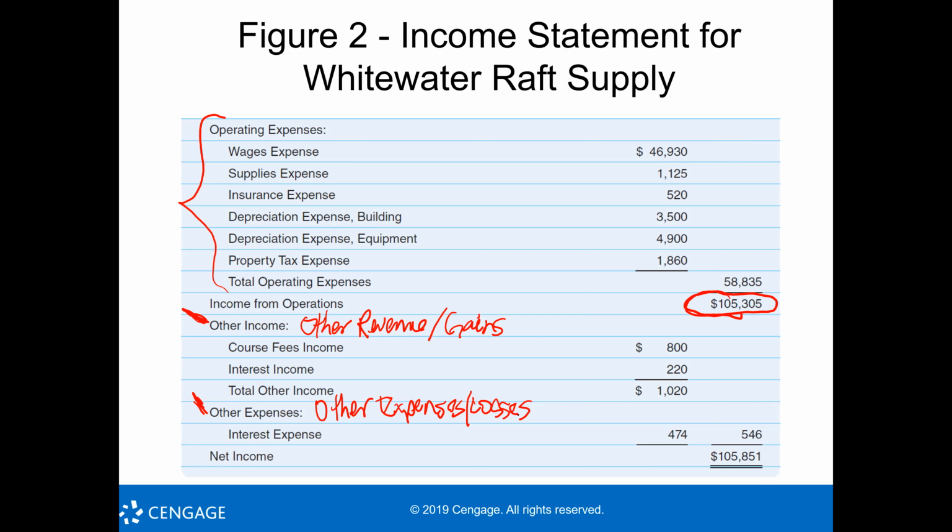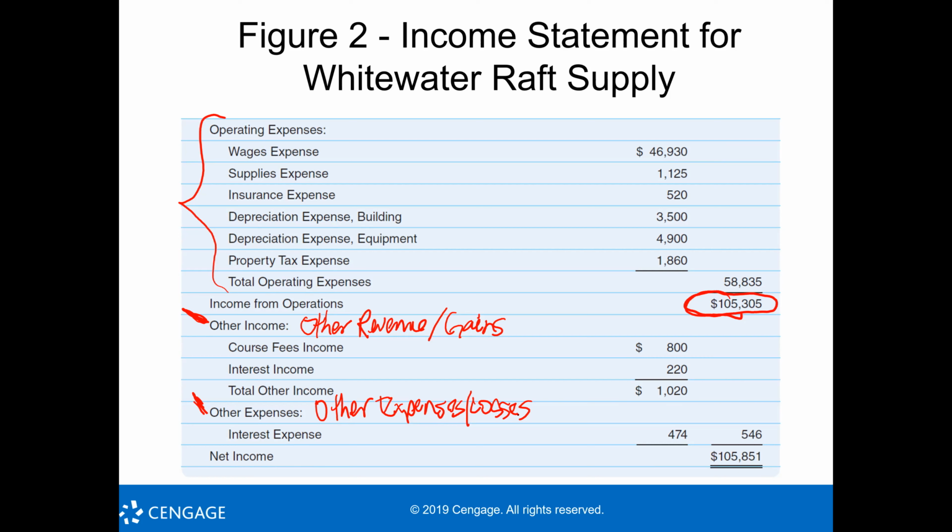Or on a note receivable, something like that, right? Or other expenses, maybe we sell equipment and incur a loss on the sale of the equipment. Or we sell the equipment and we have a gain on the sale of equipment, right? So, when we think about income from operations, that's income from just our normal business operations, day to day, what we do as a business, right?